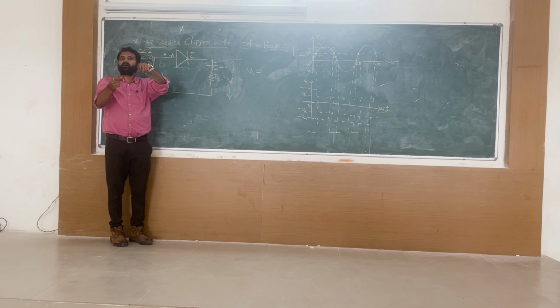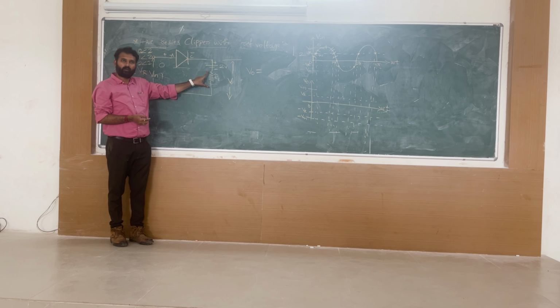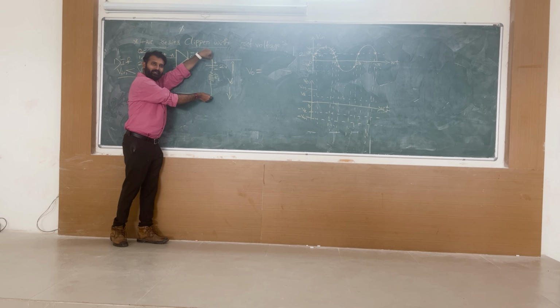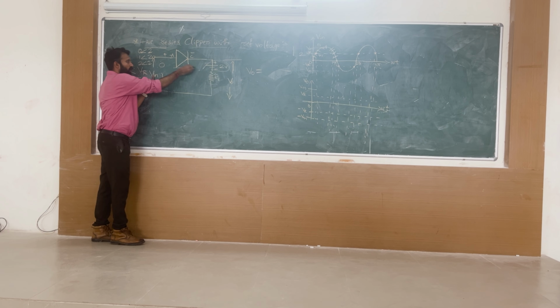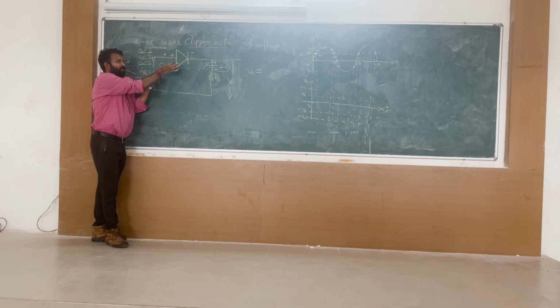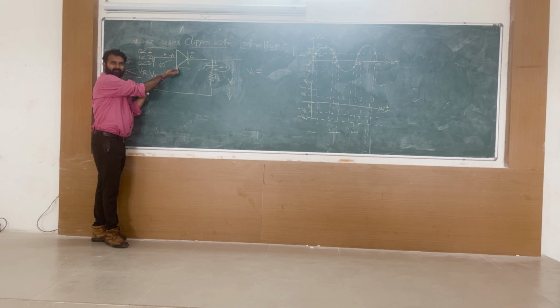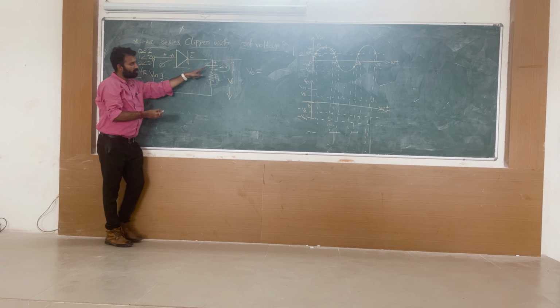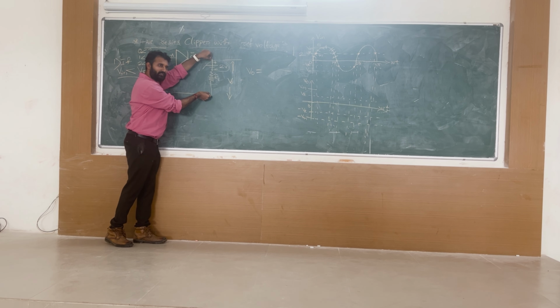So where will you measure your output? Across the load. Here you connect a wire. So this reference voltage will become stronger than the input voltage. Then your diode will be under reverse bias condition. Your diode will be under what? Reverse bias. Because 0 will not matter to this, 1 will not matter to this, 2 will not matter to this, because my reference voltage is greater. Always measure the output across the resistor.